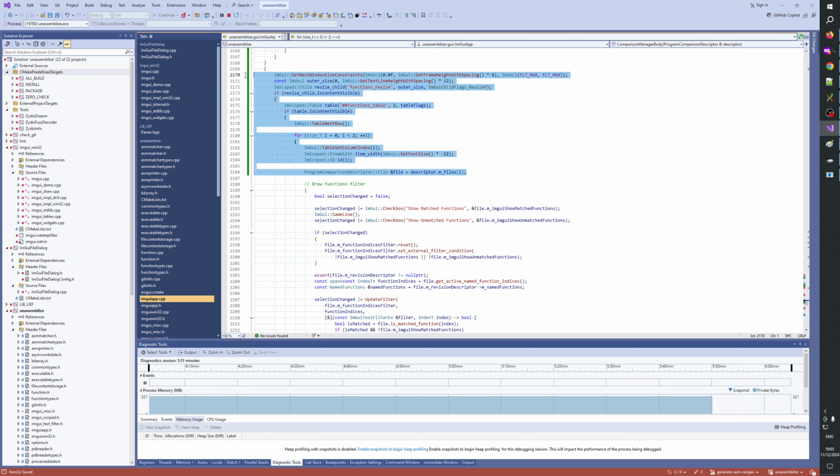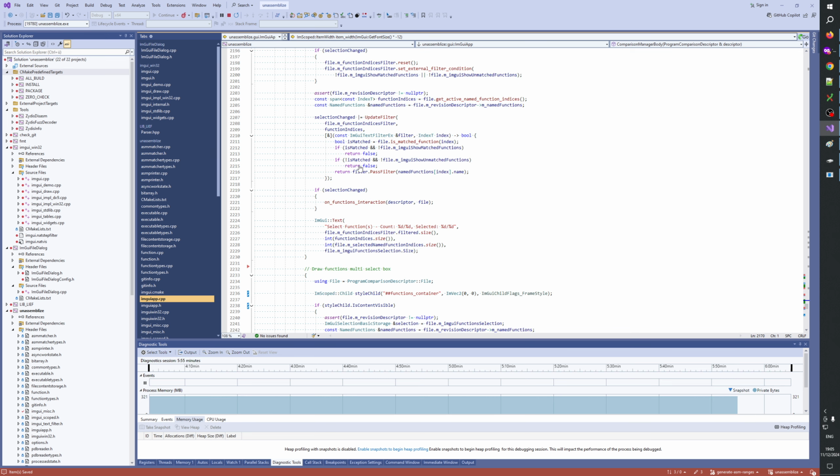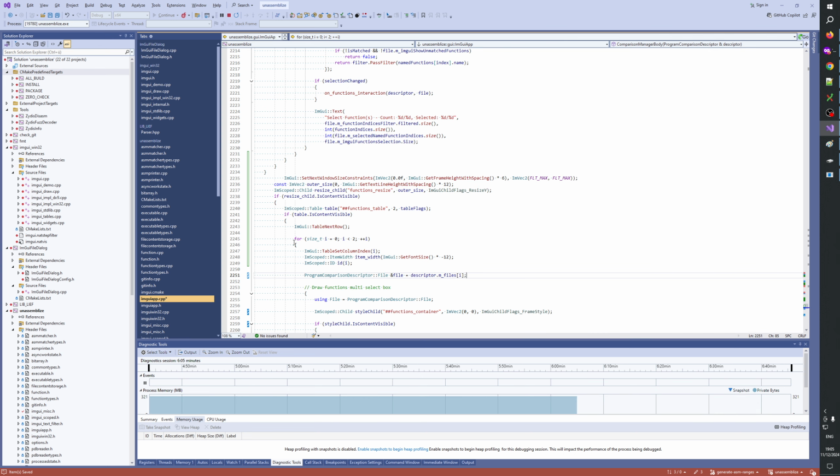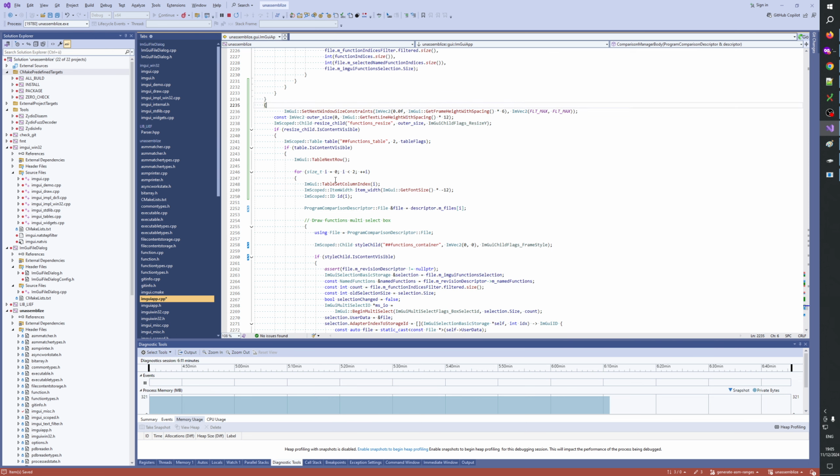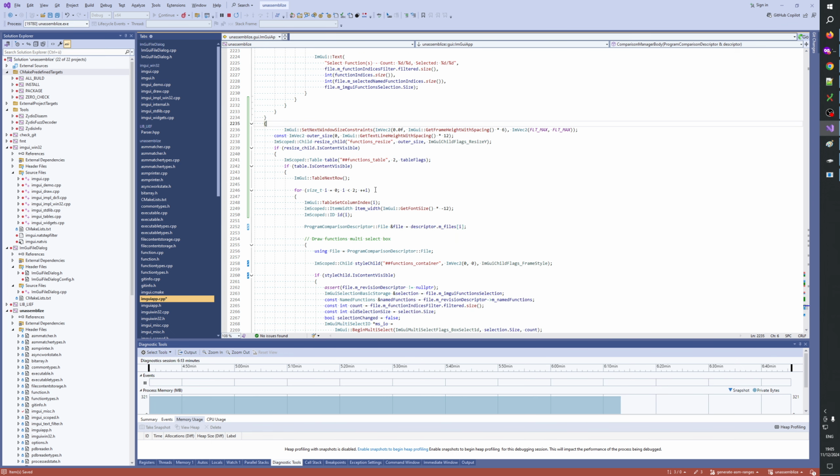Let's see. So let's say we copy all this stuff here, and then we go down here and we put it in here. Is that correct? Hopefully.